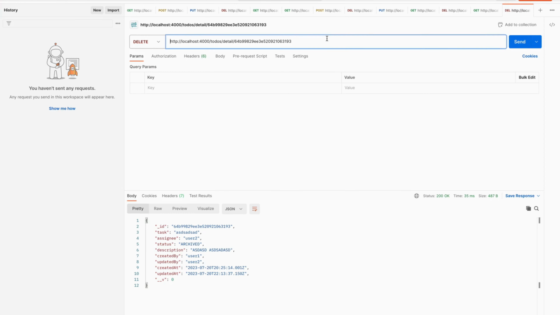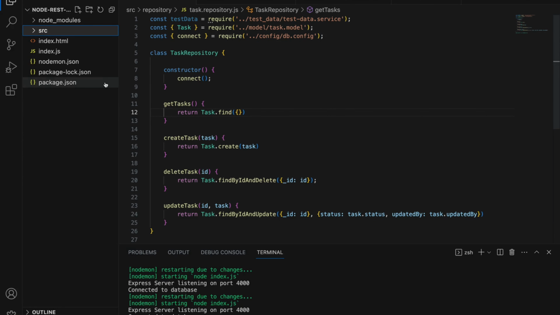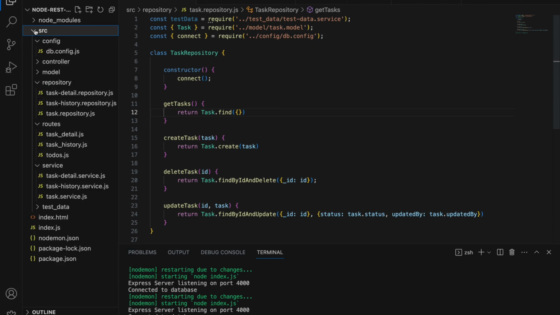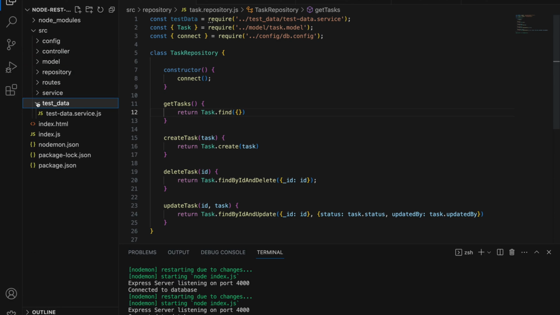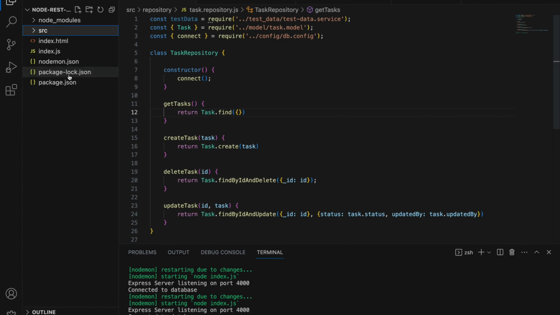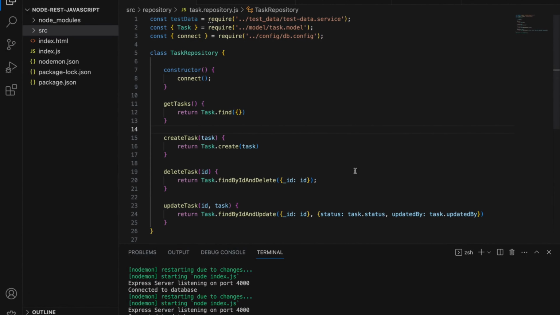And finally, I'm going to change one thing in the structure of our application. I'm going to push all our source folders into a source folder. That way it is very easy to understand our code. Otherwise, if you keep on adding folders, your folder structure will get bigger and bigger, and it's very difficult to navigate through your application. So let's test this out. Since we changed the structure, the get call is working. That means your application is also working.